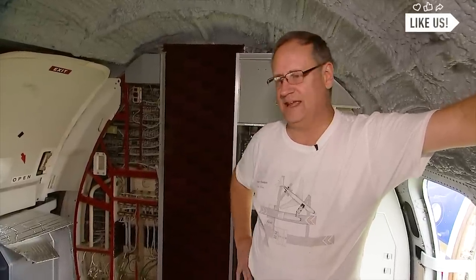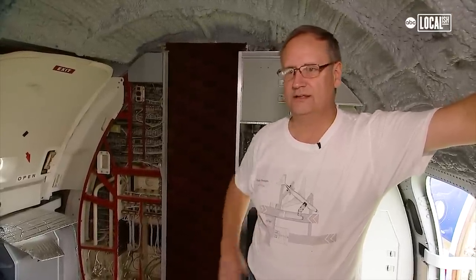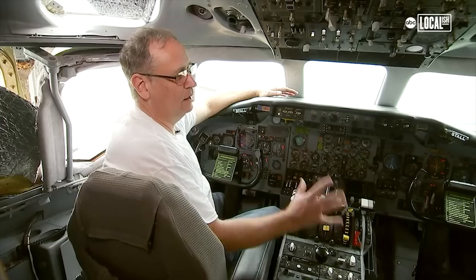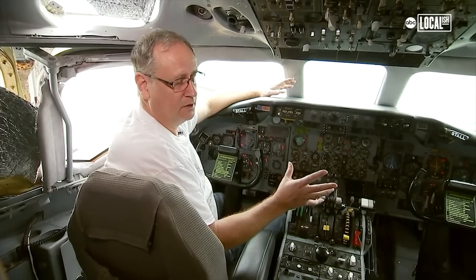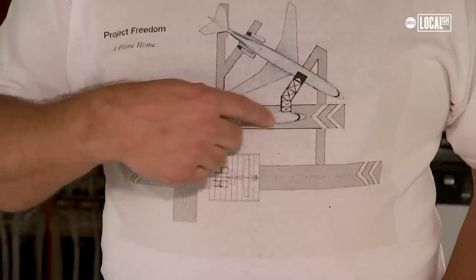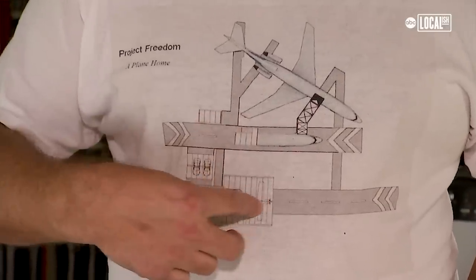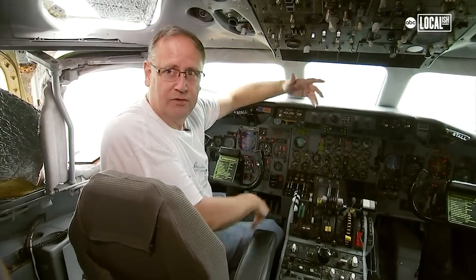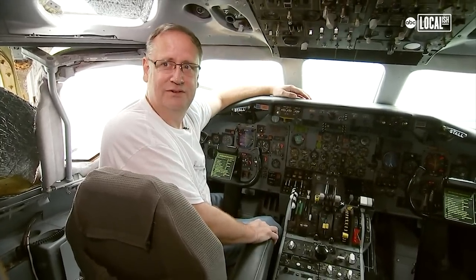This airplane here has the cockpit and I love it. It's my entertainment airplane, and behind it will have a full theater. Behind that, an arts and crafts and a music room. So when I retire, I'll have things to do — and of course those will be the fun things to do.